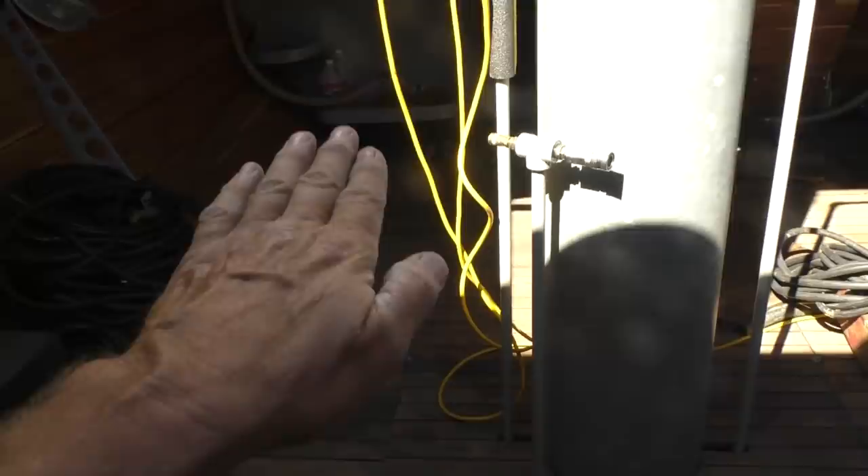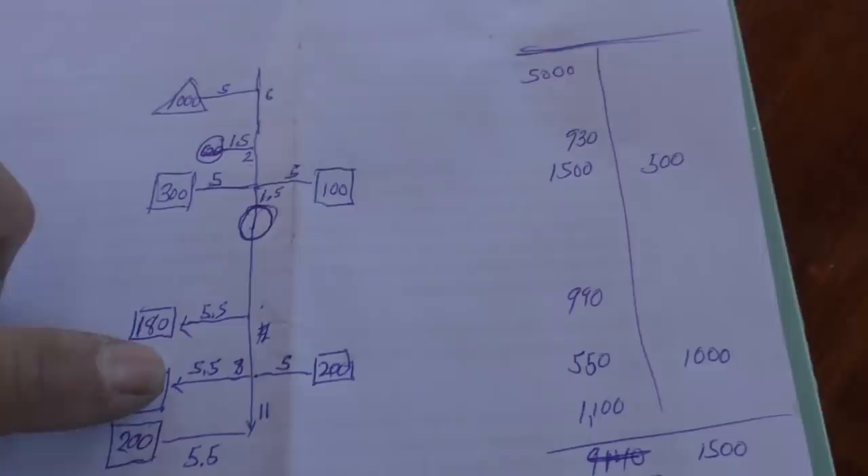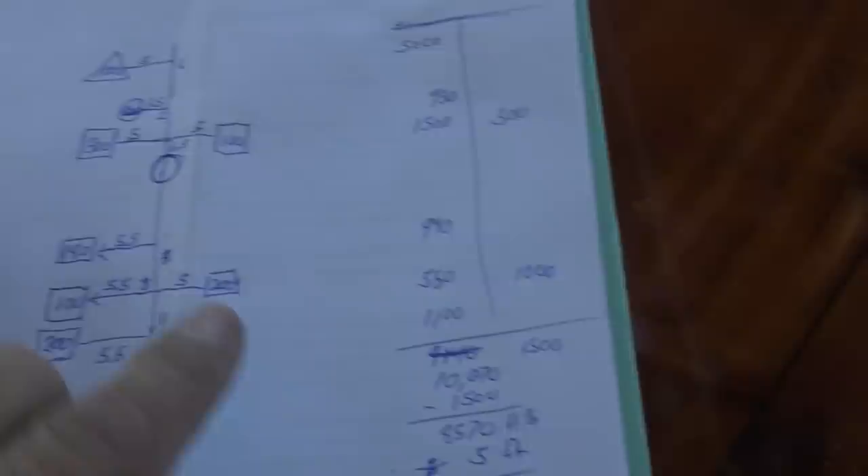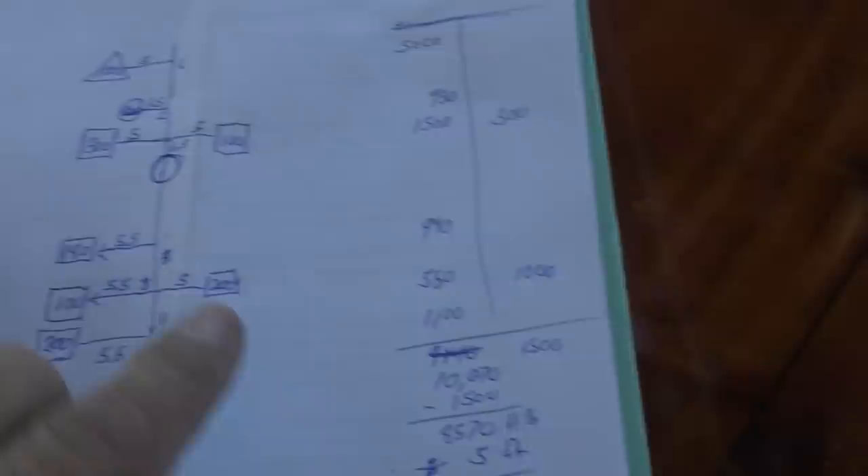We'll put it as far forward as we can to start bringing down the bow. The math really isn't much rocket science. If you got eight feet back here and five and a half feet out, you got a hundred pounds, so that's 550 pounds of leverage. I'm just trying to get the trim of the boat right as far as the list goes. So that number gets put over here, you total up both sides, and I got a lot more weight over here because we had the boat trimmed using this stuff. I want to exclude that, so I take that side off.